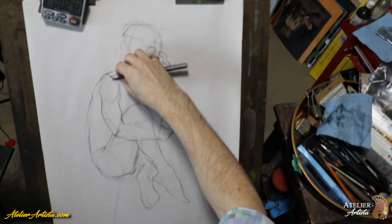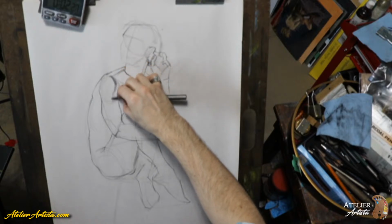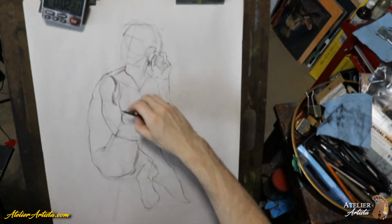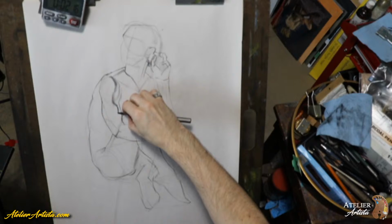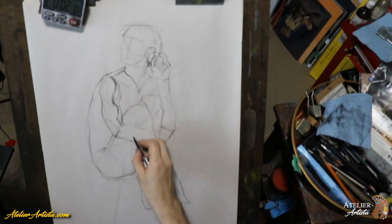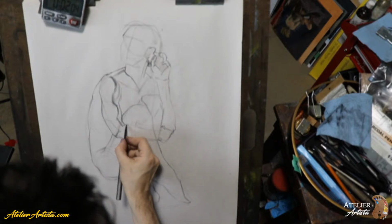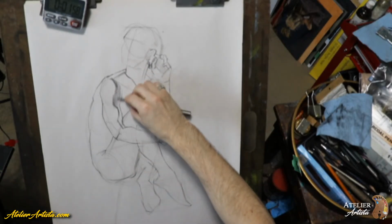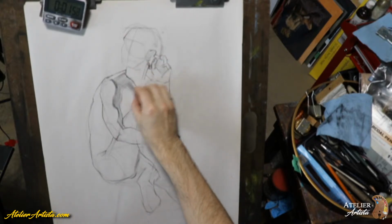And follow down the deltoid, around the deltoid, it kind of flattens out, goes over the bicep. Just imagine it's like a roadway in the mountains. And down to the crook of the arm. It's going to be a little bit lower. Okay, so that'll be all in shadow. There's a lot of nice shadow work here. So we just tone it.